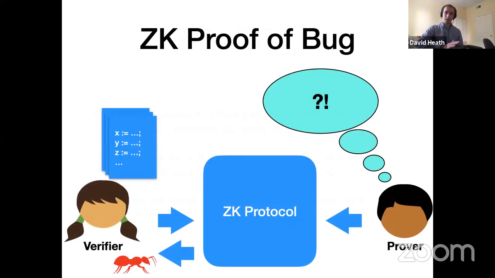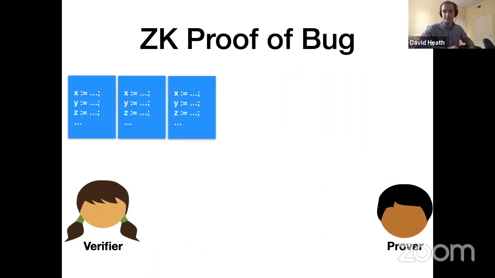Okay, so now how does the zero knowledge proof of bug connect with JKO? Well, this is a really big problem. And so for this work, we considered a little bit of a simplification of the full general problem, which is what we said is that the verifier Alice will somehow split her code base into various snippets. And so what these snippets represent is different pieces of functionality in her overall program. So, each one of these programs does something specific inside of her overall program. And the goal of Bob will be to prove a bug in exactly 1.